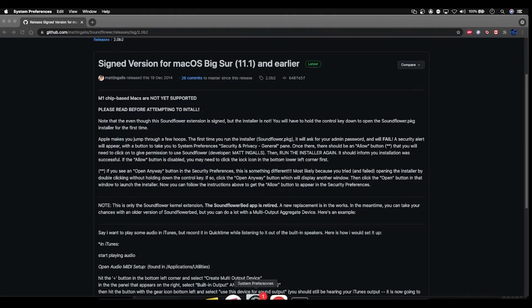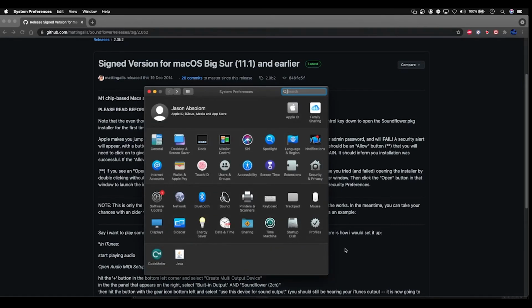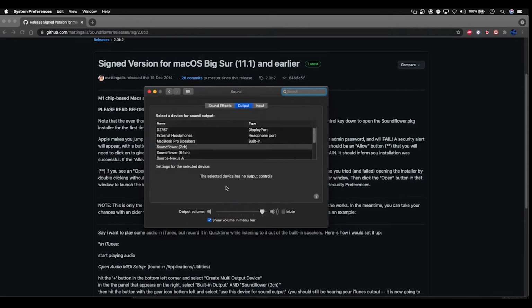Once you've got the driver installed, so once you've run through the installation process, in the system preferences you should be able to go into sound, and you should see that we have a Soundflower audio device here. We've got a 2-channel and a 64-channel. We're only interested in the 2-channel version at this stage. Just be aware that you can pipe multiple channels out of one application into another if you want discrete audio channels from different tracks. But in our example, we're just going to be using a simple 2-channel setup.